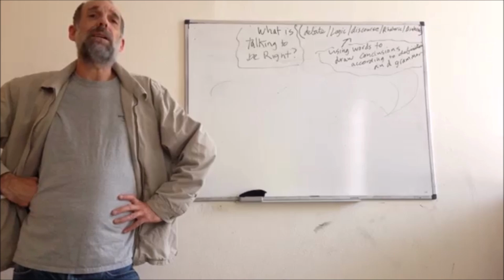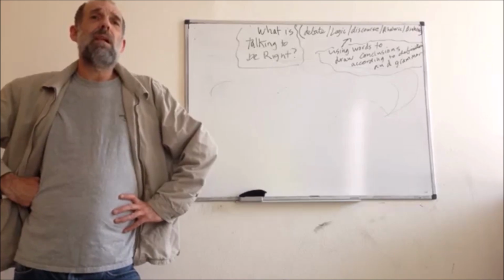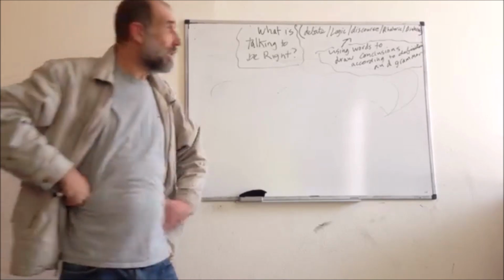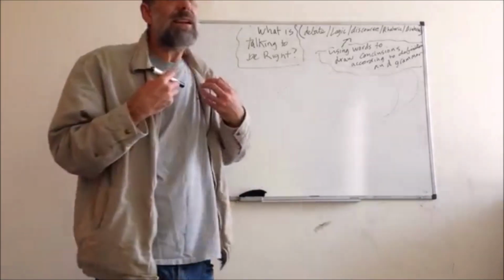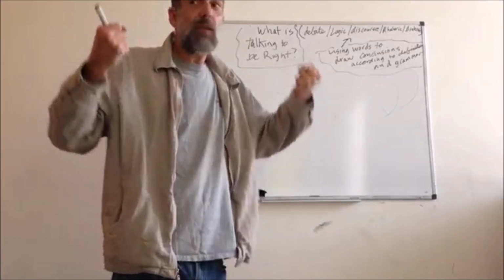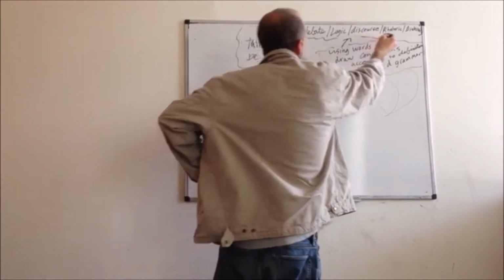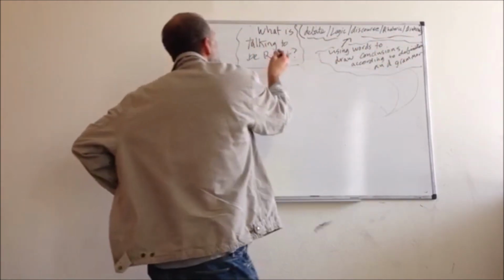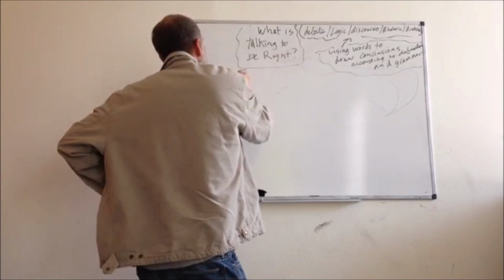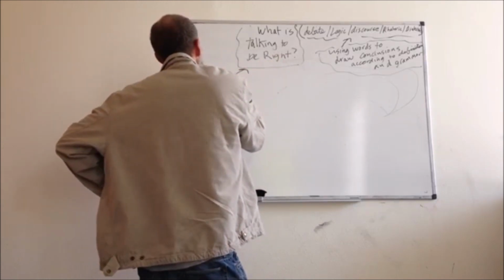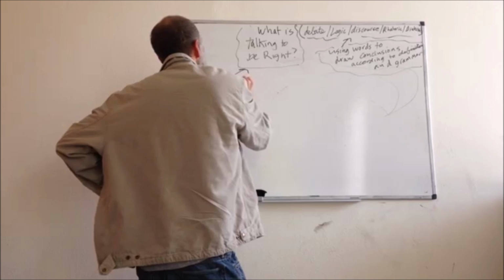Okay, how about you, Tyler? What's another? Convince others of what you feel? Convince others what you feel. I really feel this. I may not be right, I may be wrong, it doesn't matter, 'cause I really feel this. But this stuff, debate, logic, discourse, rhetoric, dialectic, it's about who's right and who's wrong. In other words, it's fundamentally adversarial.